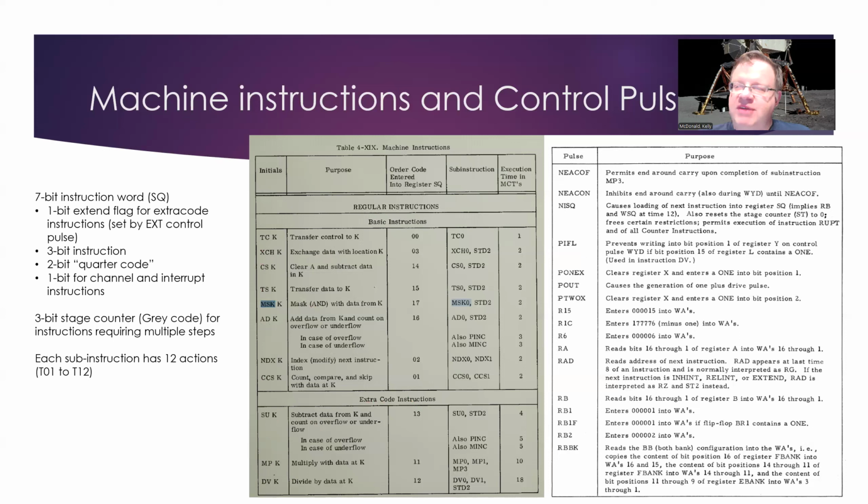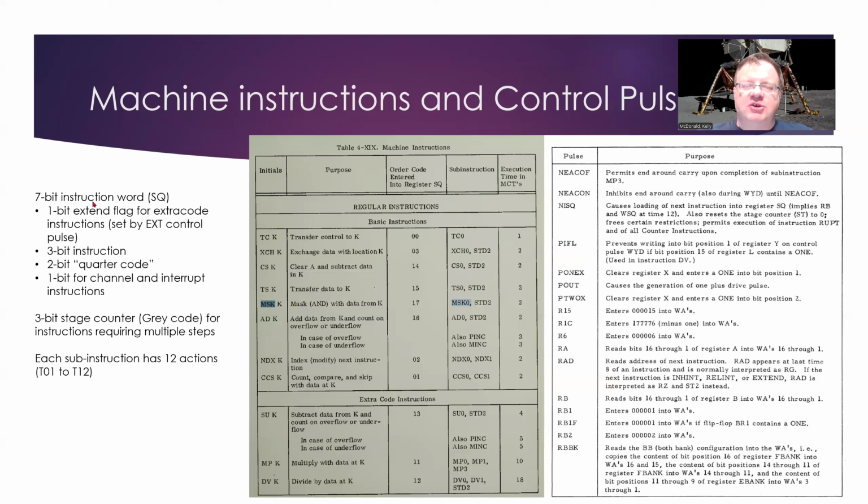Now, what's interesting is as they designed the computer, we're building a Block 2 Apollo guidance computer. Before that, there was the Block 1 Apollo guidance computer. The Block 1 was only used on unmanned missions, but it was simpler than the Block 2. One of the improvements they made with the Block 2 was to introduce a number of additional instructions. The Block 1 had a very limited instruction set. In order to do this, they had to shoehorn the additional instructions into the computer so that it would function correctly.